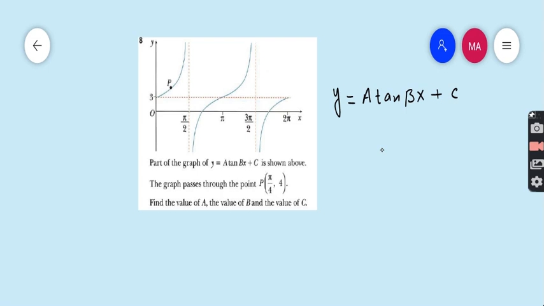This question is very easy if you know the concept of constants in the given equation. What is C? C is y-shift. The value of C occurs where the graph is midway between the curve, or you can say the mid of the graph.